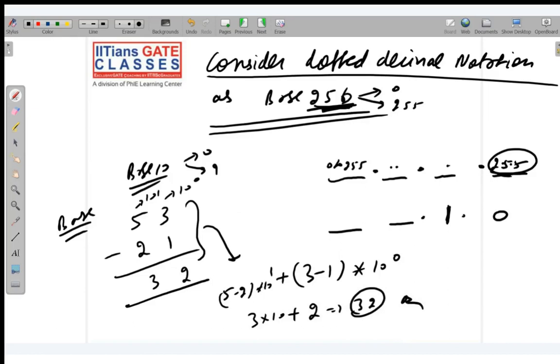So the same scenario I will use in the previous slide. And one more thing: how many numbers are there in the range from 5 to 9? You will say 9 minus 5 plus 1, because 5 and 9 both are included. You can count on your fingers: 5, 6, 7, 8, 9. So a total of 5 numbers. But if you do 9 minus 4, you get 5... you only get 4 from 9 minus 5, so in the end you have to add 1. Any doubt here? Understood, sir.